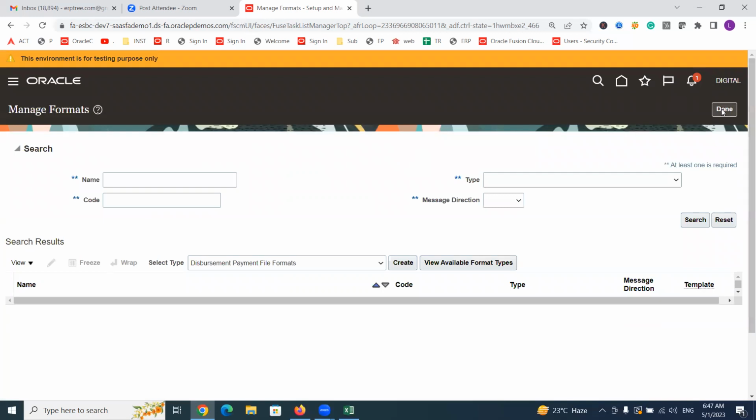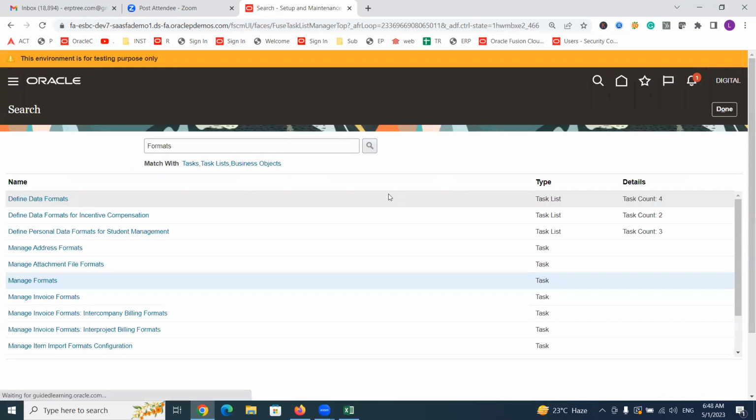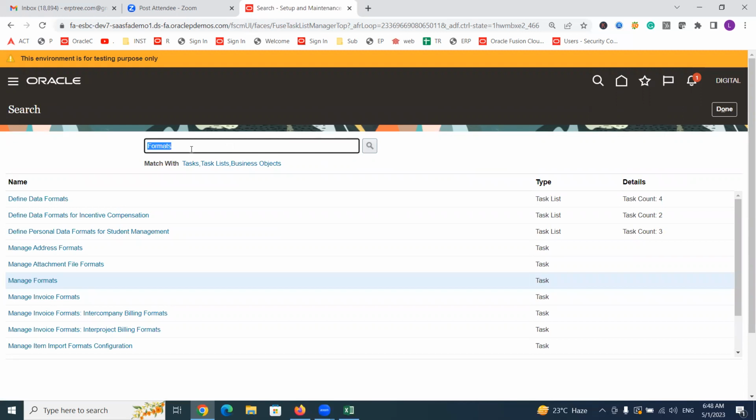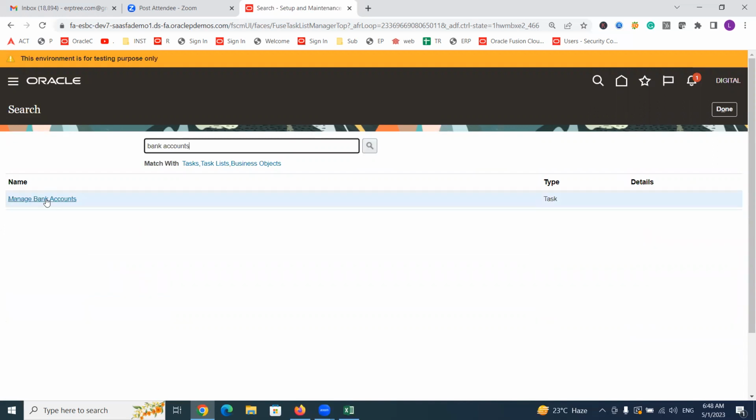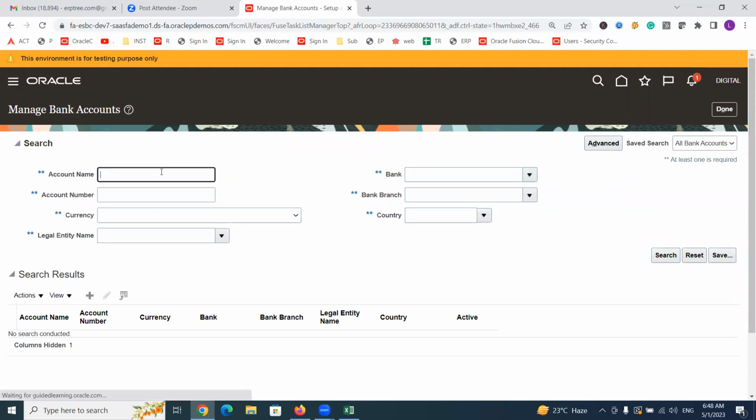Now this is the template which you can select at the time of bank account creation and the payment process profile. Let's see that. Go to bank accounts. So manage bank accounts. Find our bank account.